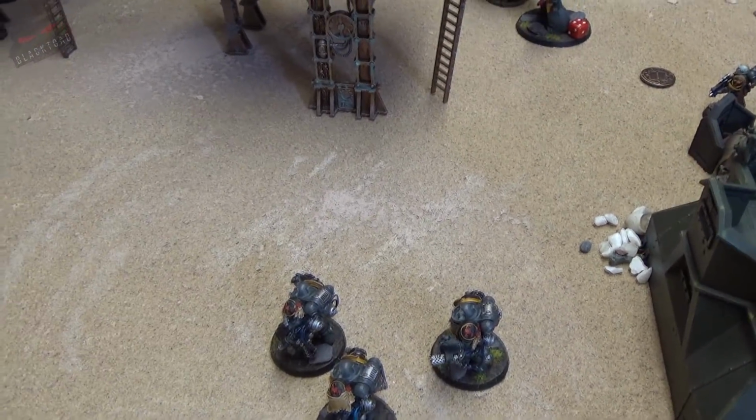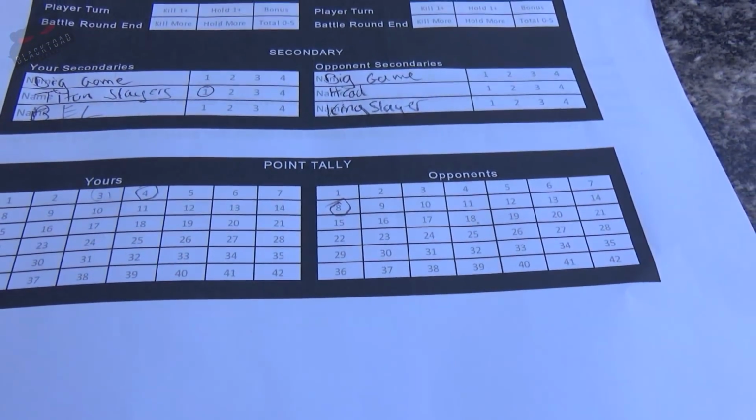So that is the end of the round. So I'm just going to scoot over here so you can have a look at the score sheet. And at the moment, the scores stand 4 to Dom's 8. So we'll now move on into Red Scorpions turn 2.